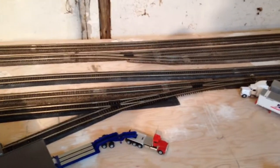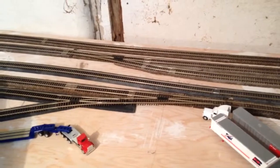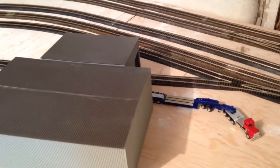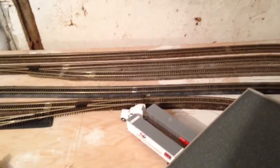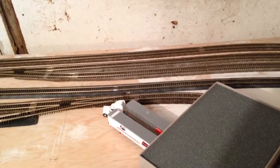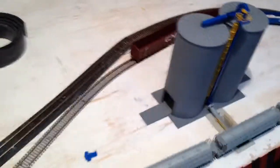So what it does is the track comes along, it comes through the potash loader, and it connects into this Y. And I'll move out of the light here. So then this Y connects this industry, which was my steel manufacturing plant or facility, and it connects them together, and then it comes back in and it connects to what I call the Pembina Valley River sub, which is named after the area I live in, Pembina Valley.